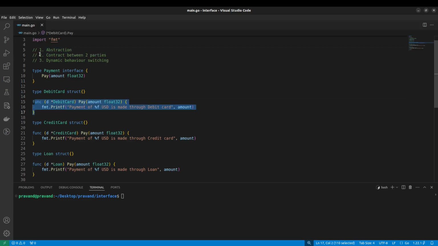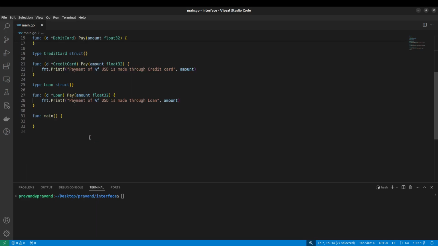How this works is not known, so that is abstraction. One has to implement this particular declared method, declared function, so that the contract is actually fulfilled. And the third thing, which is most important in terms of programming, is the dynamic behavior switching. So we will see how that basically works.